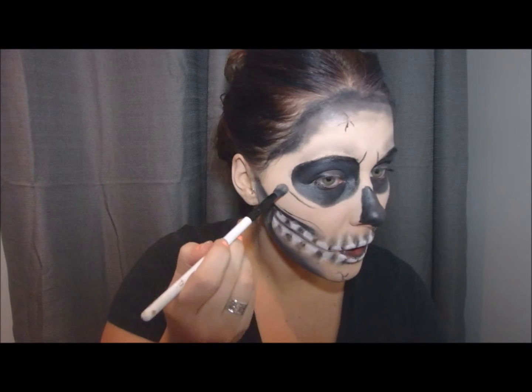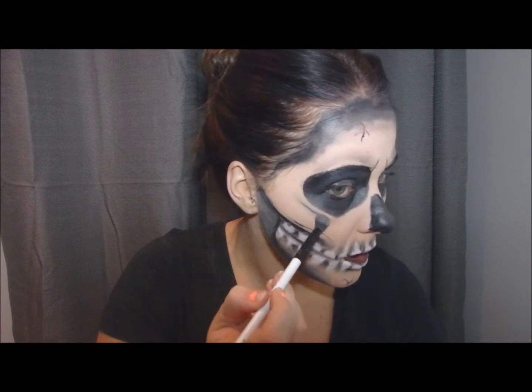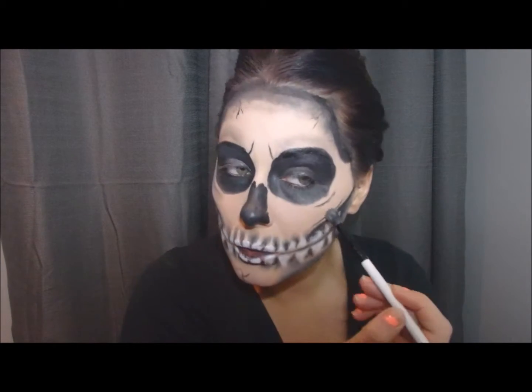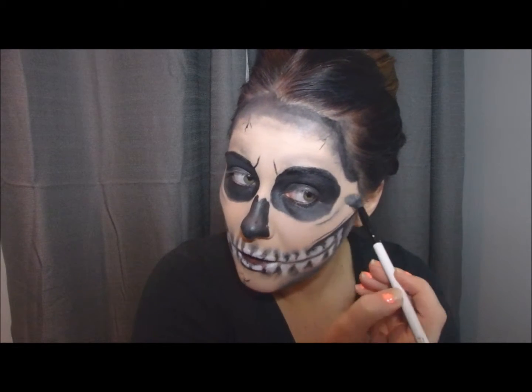Then I'm just going to go in with that blending brush that still has a lot of black product on it and slightly go over each of those lines, just to make them not so harsh and add a little shadow underneath all of them.